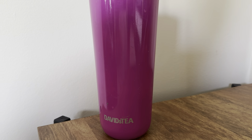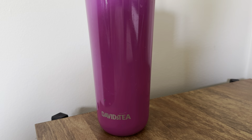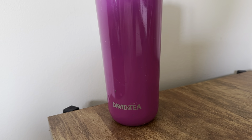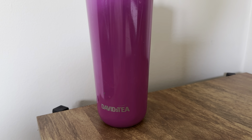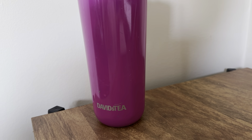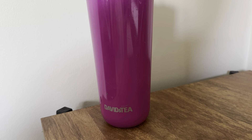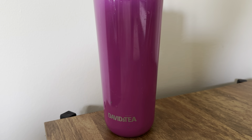That was my review on David's Tea Pink Lemon. Would I repurchase this tea? I would, probably on sale. Would I stock up? I wouldn't stock up on this one. Rating out of 10 — it's like a six and a half out of 10. I've had better lemon teas, but this one's not bad. I hope you guys enjoyed this review and thank you so much for watching. If you do end up trying Pink Lemon, let me know what you think. Sorry for all the cut ends — this phone seems to not work sometimes. Thank you guys so much for watching.